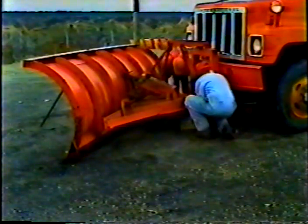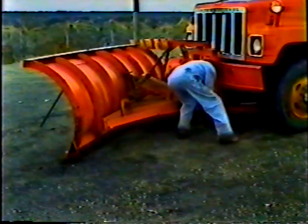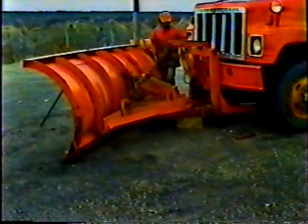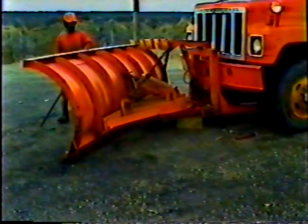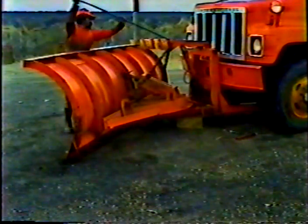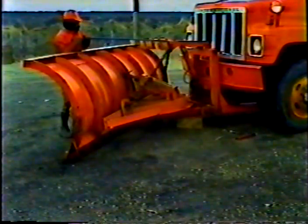Okay, now let's look at storing the plow. As I said earlier, mounting the plow can be difficult, so keep that in mind when you store it. The best way is to block the frame at the same height as the connecting arms on the truck. That way it's not only easier to mount later, but it also helps keep the turntable and the frame from rusting.